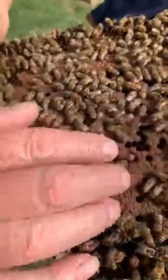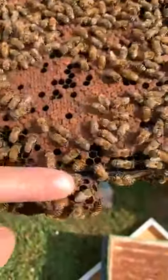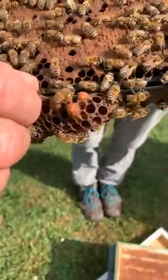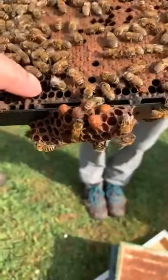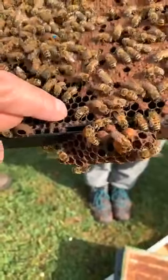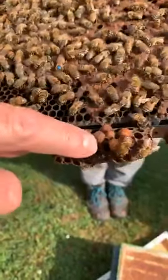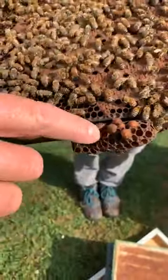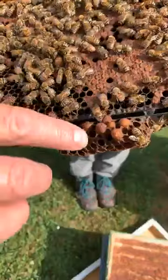So all this brood here is worker brood. They're kind of a smaller cell, but if we look down here, we can see drone brood there. Those big bulgy cells, the male bees are reared in those. When the queen lays an egg, she measures the size of the cell. If it's a small cell, she lays a fertilized egg, which will become female, either a queen or a worker. If she measures a big cell, she doesn't fertilize the egg, she just deposits it directly, and so the drones don't have a dad. They develop only from the genetics from the queen.